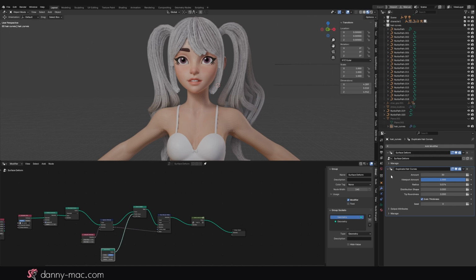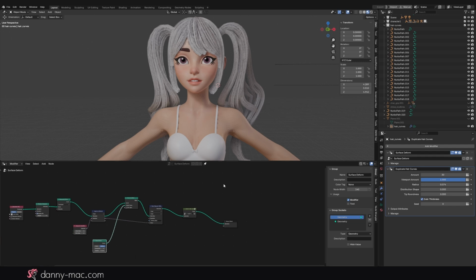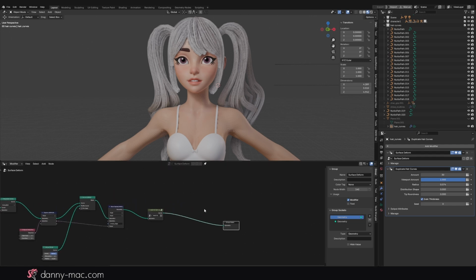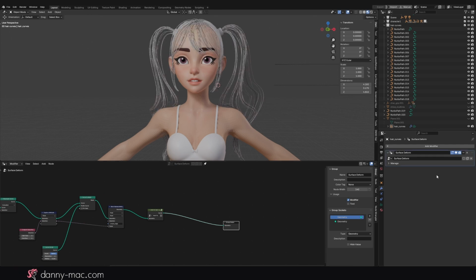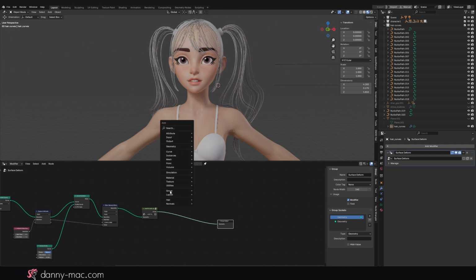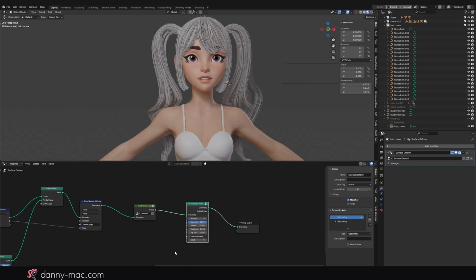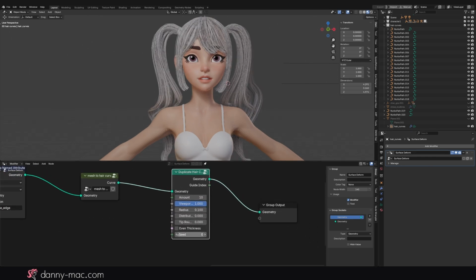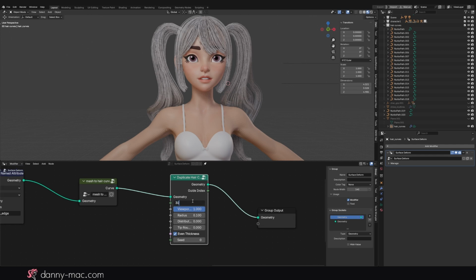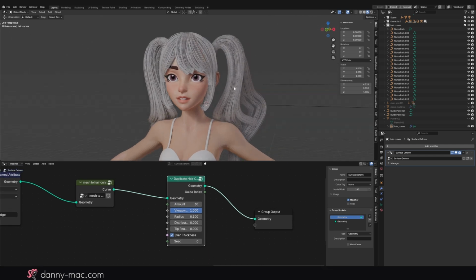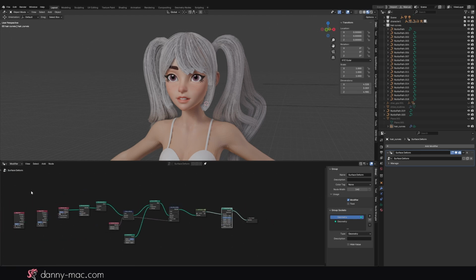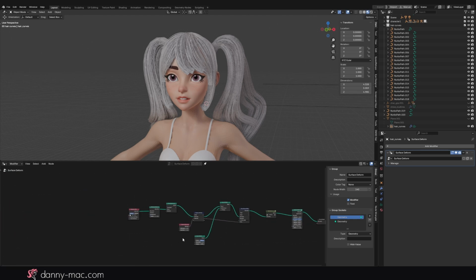Now, as well as being able to add the modifiers down here, what I want to show you is we can also add them in our geometry node window here as well. So if I just remove that one and I press Shift A, you'll notice down here we have a section called hair, and that has all the same modifiers that we have over here, except you can just drop them in right inside your geometry node editor, and we can just drop it in line. Then you can see it does exactly the same thing, and we have all the same options that we had in our modifier over there. So change that to 30, set it to even thickness, and it's doing exactly the same job, except it's all in the same place down here. Oh, we can get rid of those now, we don't need them.